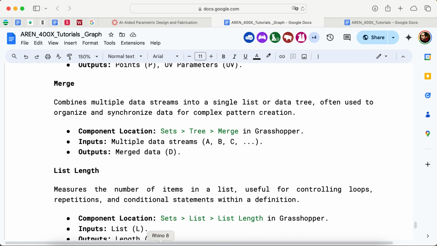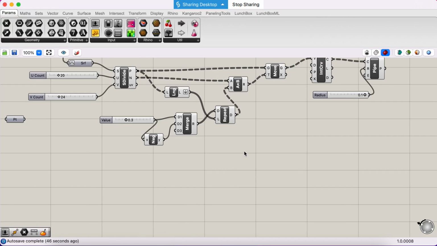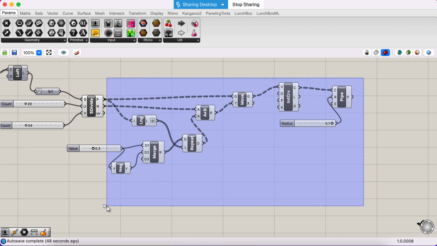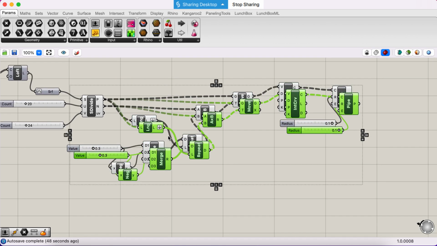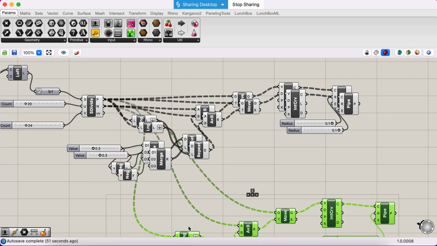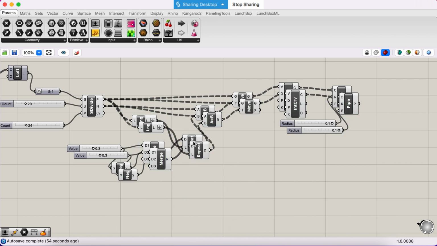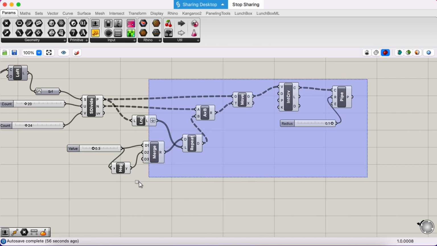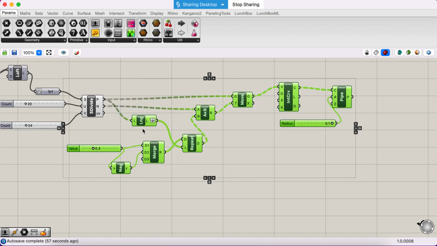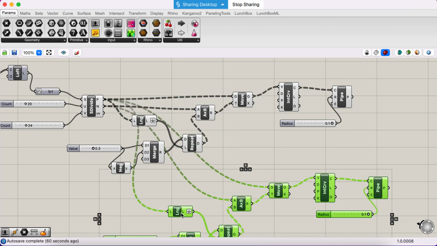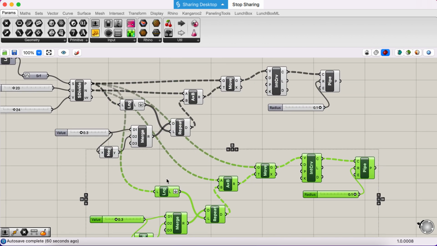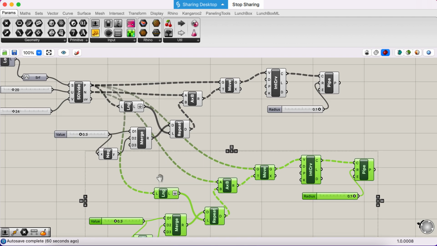So I'm going to go back to my Grasshopper here, and I'm just going to copy and paste everything that I have. Bring it down. The data that's supposed to be changing is one, this point, and also the normal.